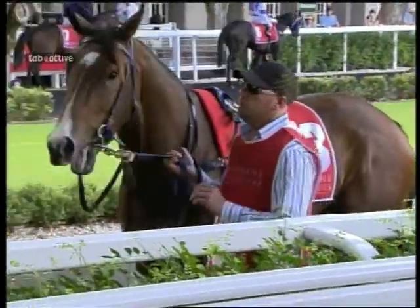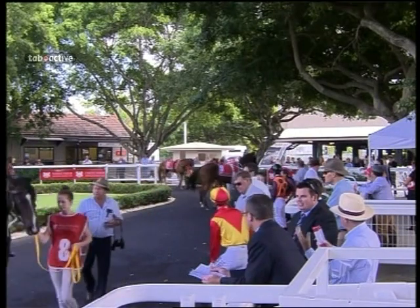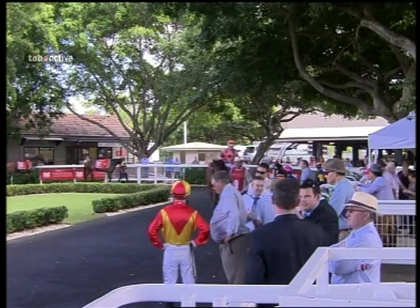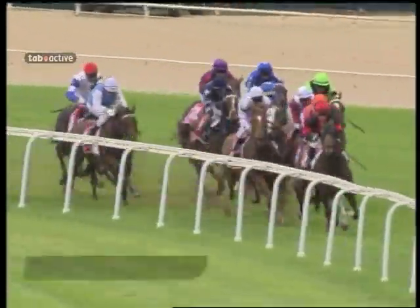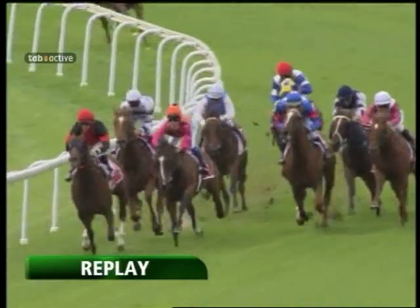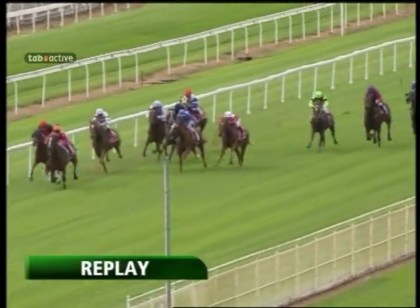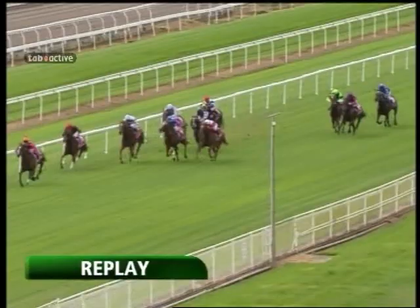Back to you, Matt. Before you go there, Larry, what about that first winner? Desley Forster's produced a really nice filly there. Amazard, its name was, stepping out for the first time. Do you think she's capable of going on to better things? Well, Matt, the time was very clever, 57.3 on a dead track, and the way it won and the way it did it. I didn't speak to Desley before the race, but when she went by, she just gave me a funny grin, which indicated, I think, this will gallop.